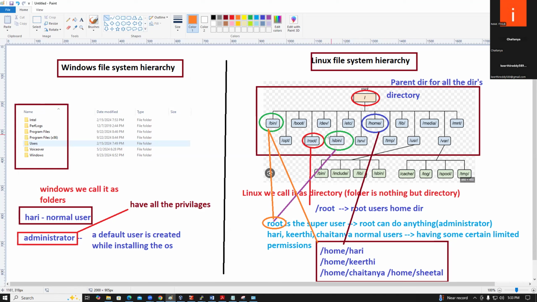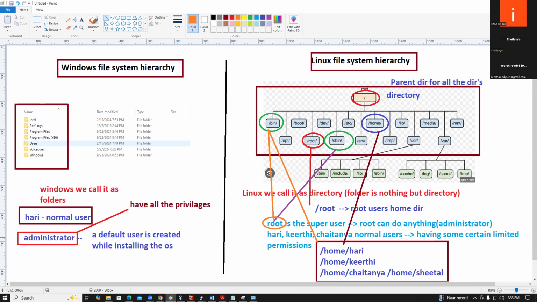Super binary commands will execute only for the root user, and the root user can execute both bin and sbin. A normal user can execute only bin commands because a normal user has a certain limit of permissions. A root user can execute both the bin and sbin commands.